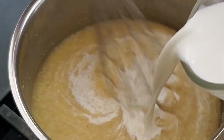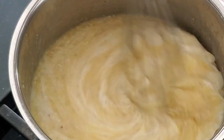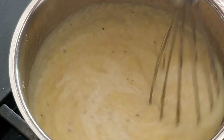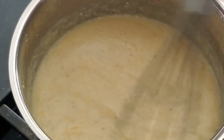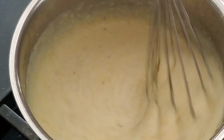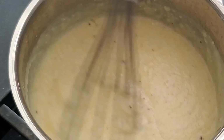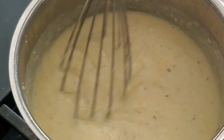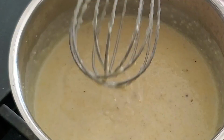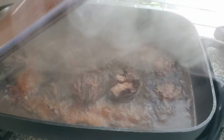You could also add whole milk or heavy cream, whichever way you want to go, or a combination of both, because half and half really is like a combination of whole milk and heavy cream. So we'll whisk that in, and then we'll put the top back on and let it go for another 20 minutes or so. We'll come back at 20 minutes and see how it's doing. And in the meantime, we'll go ahead and check our beef.